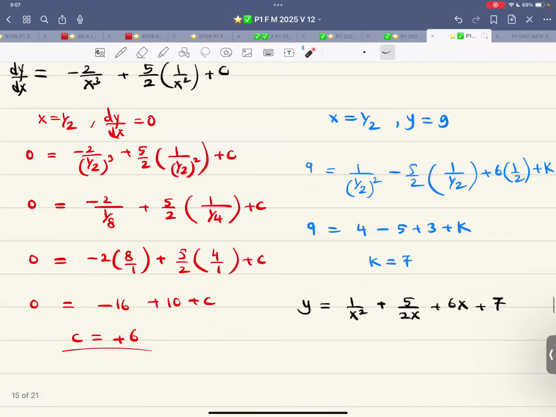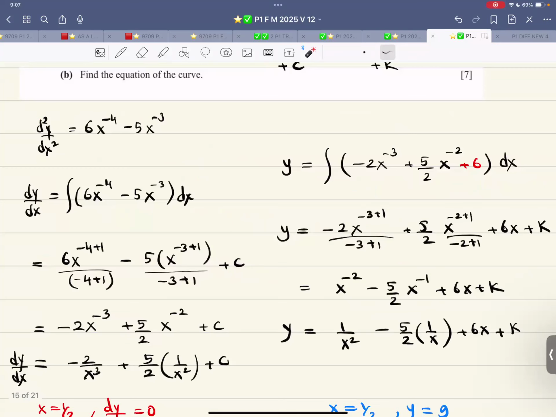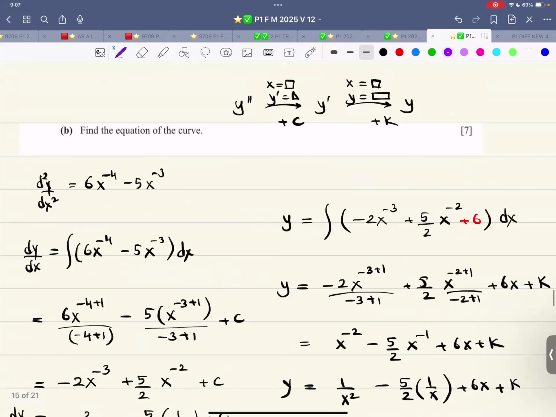Now look at the working again. Again, the working is the first one. So it's basically checking on your O-level maths. Why do you want to play with your grades? Just by taking things easy and trusting the calculator as if the calculator is going to get you your grade. It is your working that will get you your grade. Just look at the paper. How many times have you used the calculator? Maybe 10% of the time. So now this is all the working that you need. You find C is equal to 6. So now you write over here. Let me write one more step.